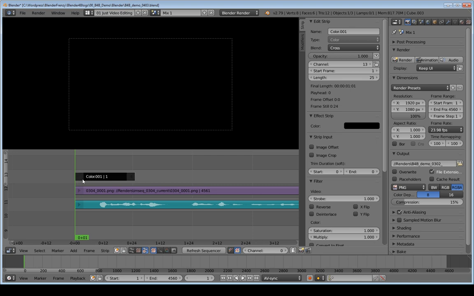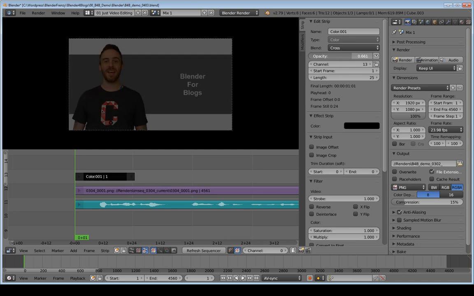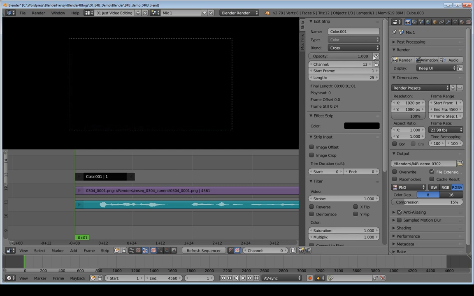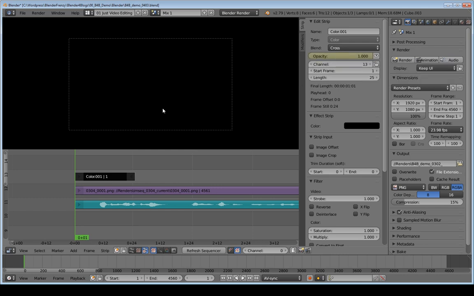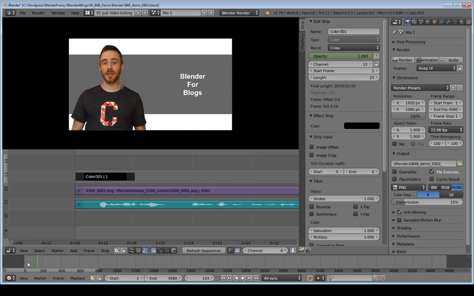So we start at the very beginning, make sure our color is selected, and here's our opacity. If we change our opacity, that changes how much we can see through that color. So we want full opacity at the very beginning. I'm going to hover my mouse over the opacity bar here, and then I'm going to press the key I, like igloo. And you can see it changes to a yellow color. That means that there is now a keyframe on here. And you can see that down here in our timeline.